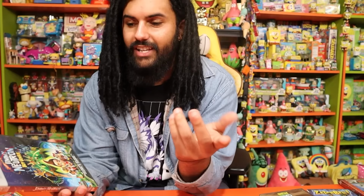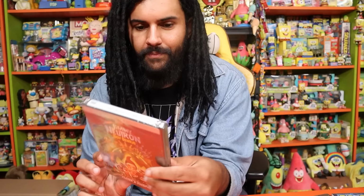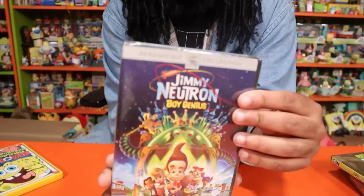Because nowadays when you get this, it usually comes in a pack that comes with 5 other movies, or it comes at least with another movie. Like in a 2-pack, but this is a standalone Jimmy Neutron disc here. I was gonna say, isn't the original a yellow cover? Well, the VHS is. I don't know if the DVD original is a yellow cover. We'll have to see. Actually, yeah, you're right. I think that the original VHS, even DVD, is yellow too. So this would be a re-release, but it's still sealed. So pretty cool nonetheless.